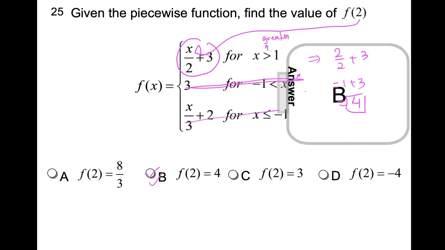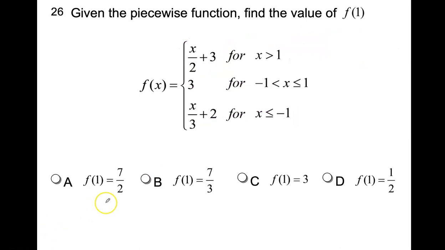All right, let's go to the next problem. Graph the piecewise function. Given the piecewise function, find the value of f of 1. Now again, learn how to work this out. This one says x is less than 1. Is this number less than 1? No, this is equal to 1. You need to scratch it off. We don't need this, so avoid confusion.